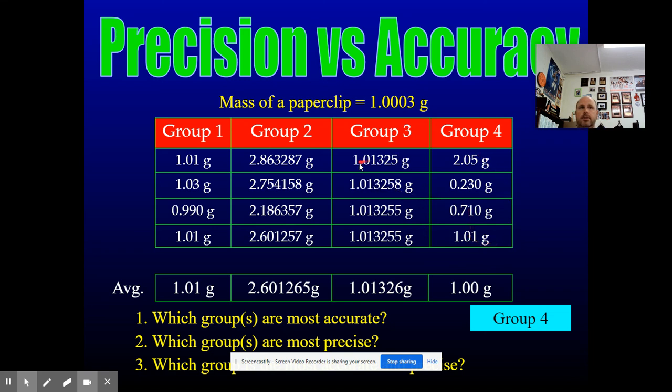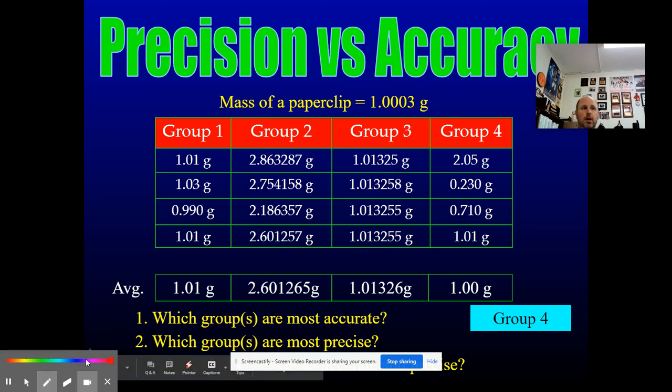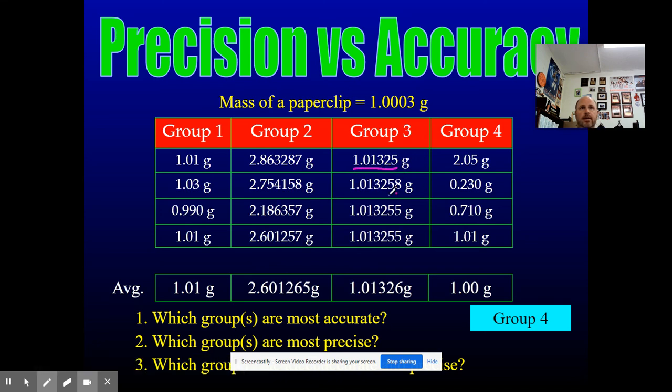All right, these numbers have the 1.013 and the 2 and the 5 all in common. So they have all of these numbers. If you look at all of these numbers, they all have this same number as part of it. All right, so this is by far the most precise. But being precise didn't shake out for it to be the most accurate. All right, they usually do, but sometimes it doesn't.